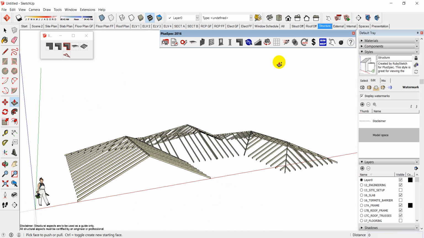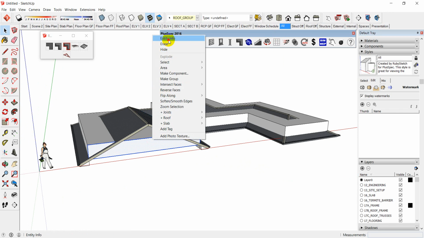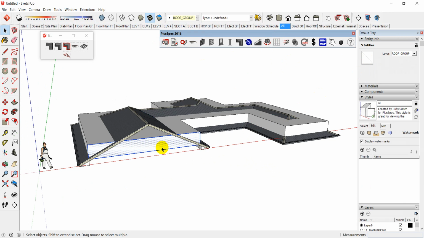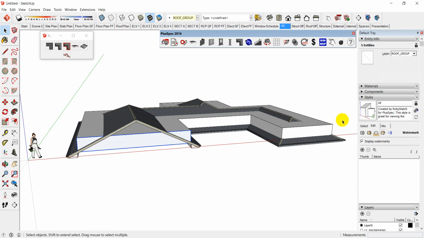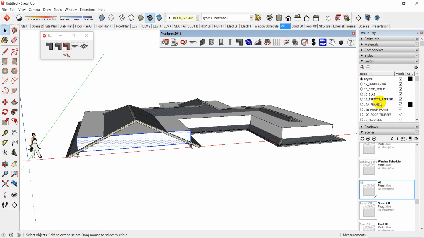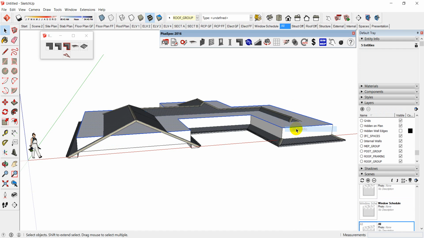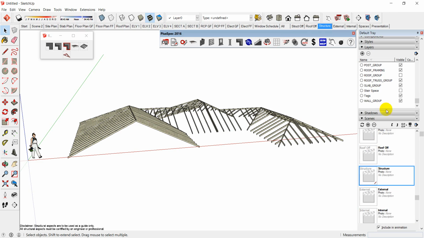I'm just going to go back to all and find out what layer this is on. Right, entity info. It's on roof group because it was done in the roof group, so I can turn that off. So if I went back to my layers and turned on roof group, it's an easy way to find what's happening with your things. I'm not exactly 100% convinced on the way that layers are done in SketchUp 2016. You might be using 15. Roof group is on. Double check what that was on. The problem is, you see, this happens all the time. Roof underscore group, it's on.